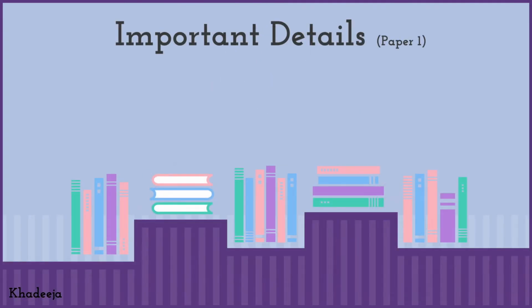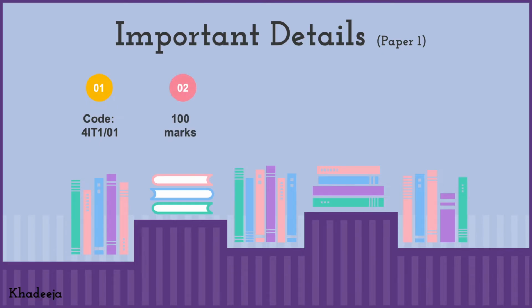So first of all, important details for paper 1, beginning with the code for this paper. So in ICT, of course, there's paper 1 and paper 2, and the first paper is given the code of 4IT1/01. You must know that, this is what my paper is called, so that when you get the examination paper, you can always check that, okay, I've got the right paper. Mistakes can always happen in the exam hall, you never know. Okay, so this is the code for paper 1 for ICT.